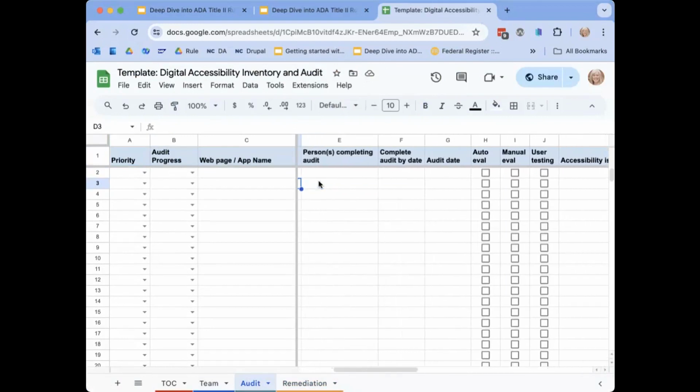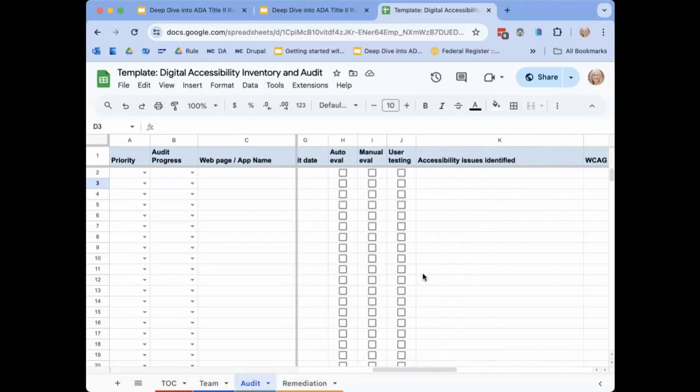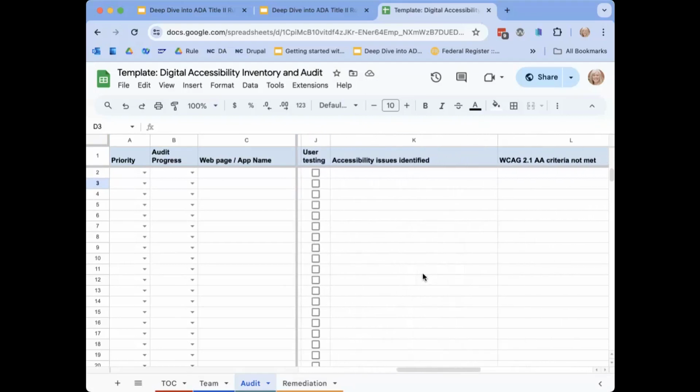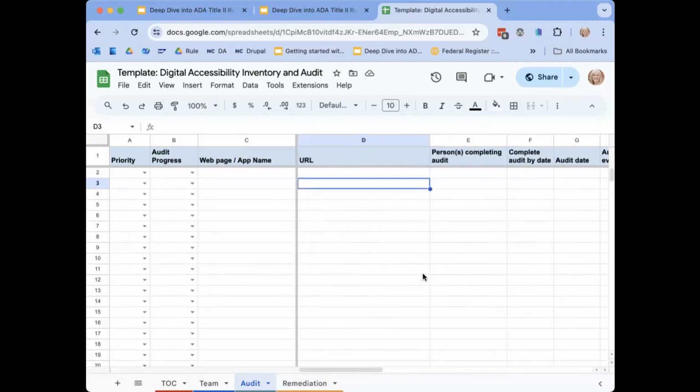And then I've got some webinars that will be coming up where I'll talk about how you would go about an audit. How are we going to determine what accessibility issues are there and how do we fix them? But essentially, this is just your getting started template to start capturing your inventory.